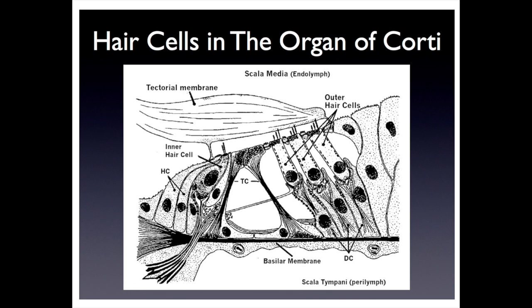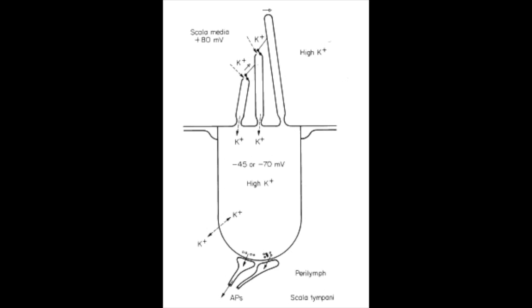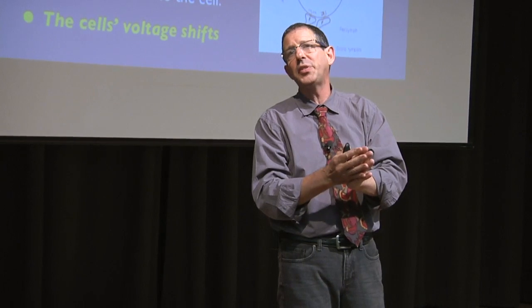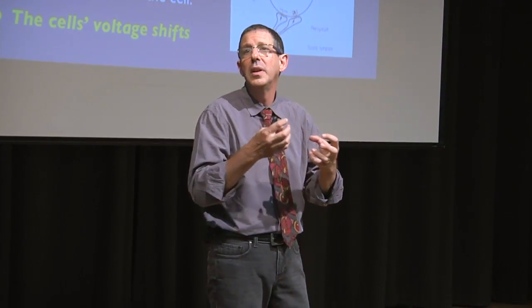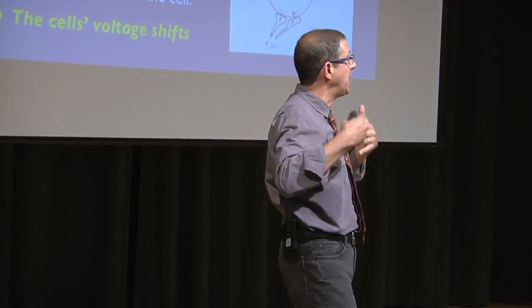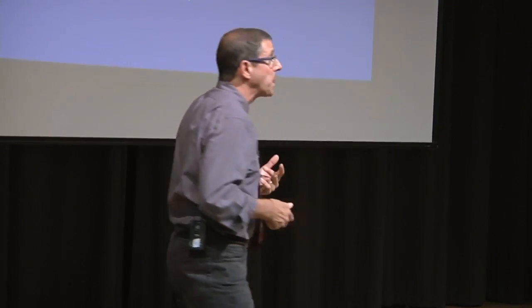So as the basilar membrane vibrates, it stimulates those cells. Every hair cell, inner versus outer, works in the same way. When we bend those stereocilia, it literally allows current to flow in the form of potassium ions. You heard of fluid called endolymph and perilymph. They're kind of like a battery. And so when those stereocilia are activated, the cell goes into action, and it produces a voltage shift in the cells. The inner hair cells are the listening cells.